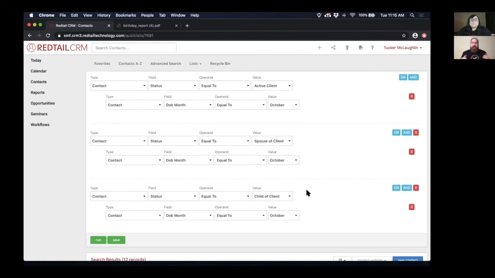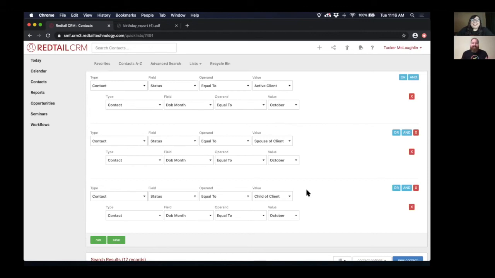Let's say there was a quick list of active, like this quick list itself, and let's say Catherine can only see half the contacts in the database. I can only see half the contacts. We can both run the same quick list at the same time, and because of permissions, get different results, because I'm only allowed to see certain contacts and she's only allowed to see certain contacts. It really is dependent on who you are allowed to see first and then search. So even though quick lists are saved amongst everybody in the database, it does not mean that they're going to see the same contacts as you if you're using permissions. If you don't use permissions, don't worry about anything I just said.